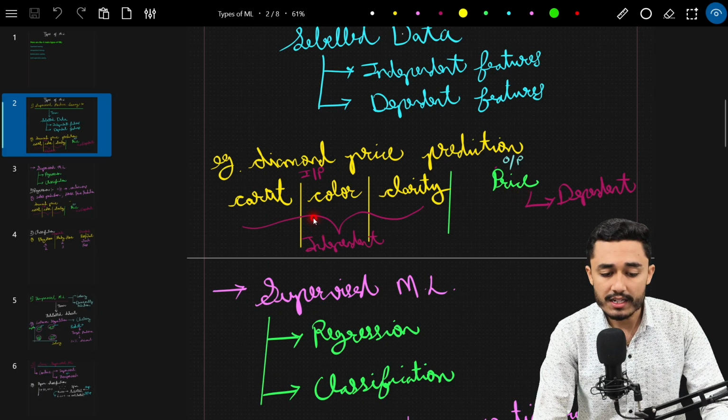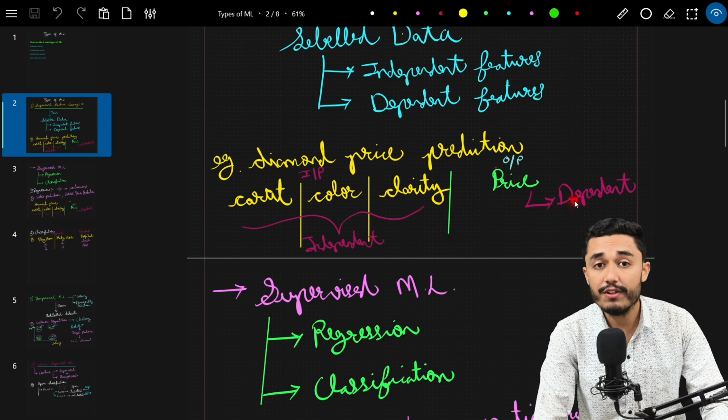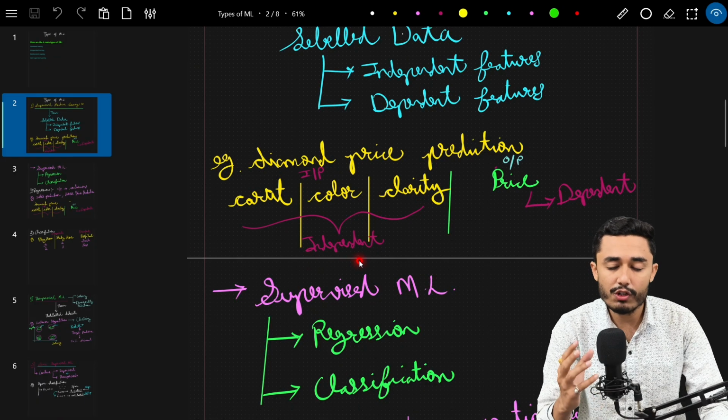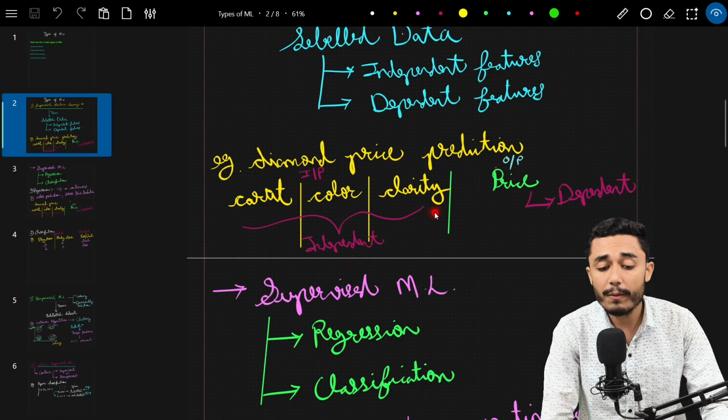Okay. Then second comes the color of the diamond. How the color of the diamond is, how fluorescent it is, means the price of the diamond is also dependent on the color of the diamond, and also how much clarity the diamond has, whether it is VVS clarity, how the clarity of the diamond is, and on that also the price is dependent. But guys, these three are our input features, and based on these input features the price of the diamond will be dependent. And these three, carat, color and clarity, are independent features because they are not dependent on anything. Like clarity is not dependent on any feature, color is not dependent on any feature, and carat is also not dependent on any feature.